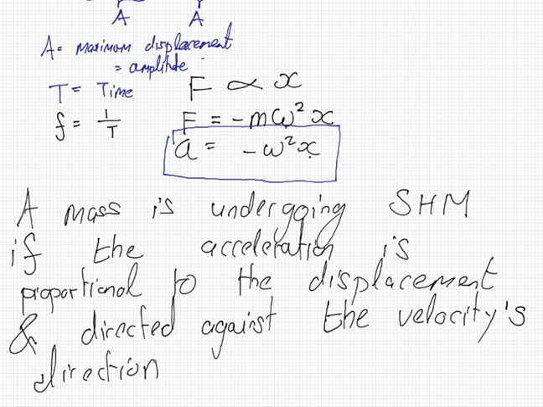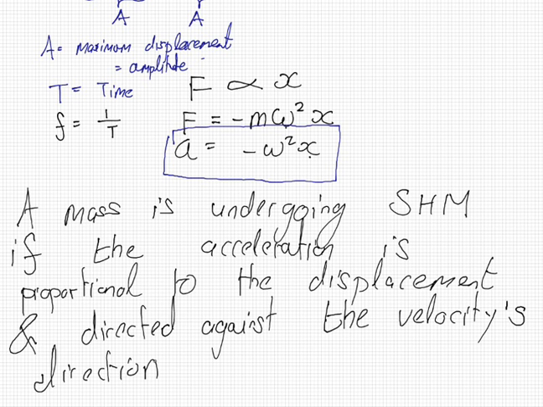Now just listen so you can get the idea in your head, okay? Now just look up and listen for a moment. You can write this in a minute, okay? Yes? Is it directed towards a fixed point? Yeah, it's directed towards a fixed point. Or I just felt like saying against the velocity. I just feel like it's easier to picture. So what I'm saying is, if it's moving this way, the force is pulling it that way. Yeah? That's why there's a minus in the formula.